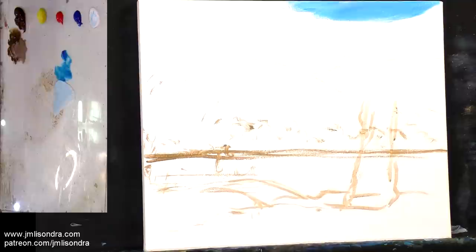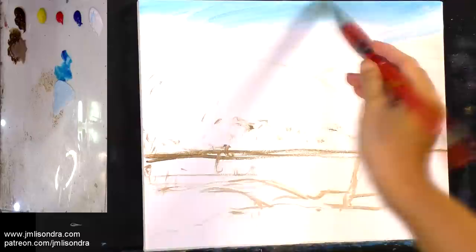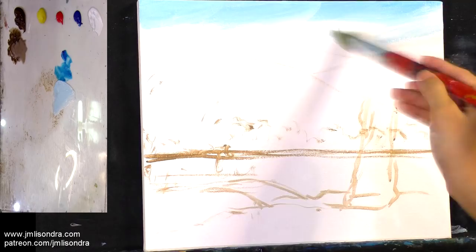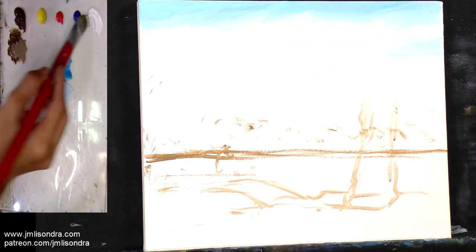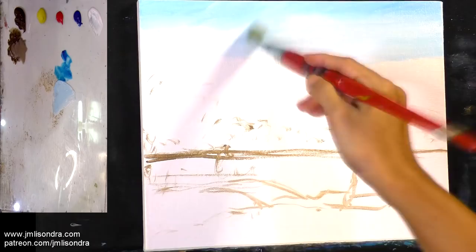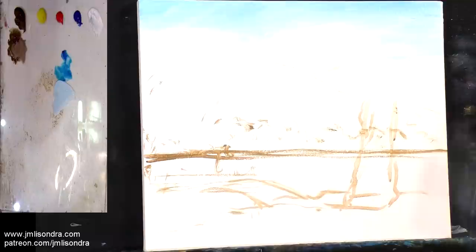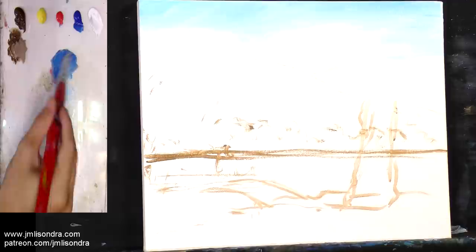So I think this is too much. I'm going to put some more white, because I don't want to put so much bright sky now, everyone, because I'll just cover it with the tree. I am using the number 12 nylon flat brush. There. And then I'm gonna mix red and the blue for a little purple color. And then white.